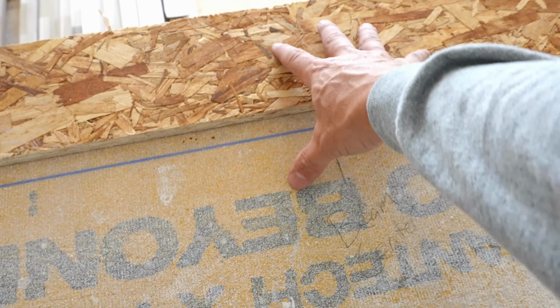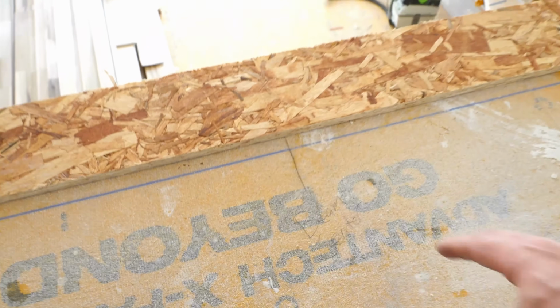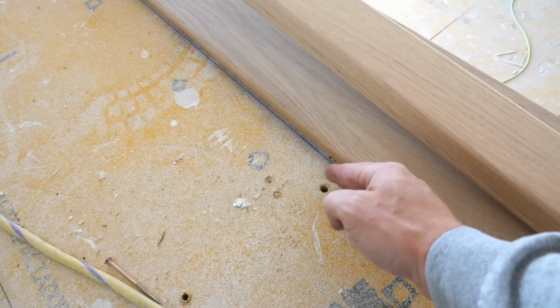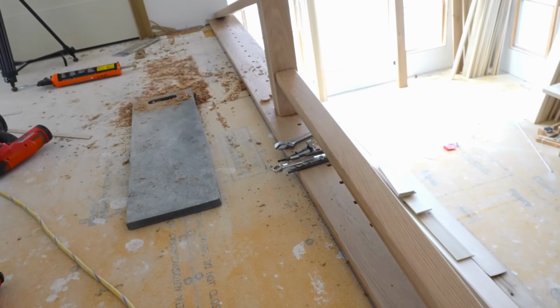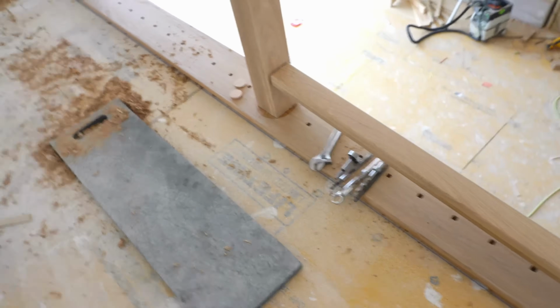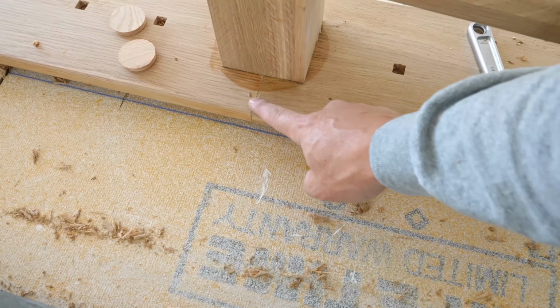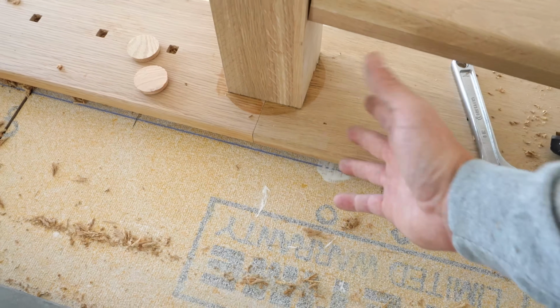So this is like just one solid piece essentially now. And I'll point out again, you can see this blue line, which represents the inside of my shoe rail to keep everything nice and straight the whole way. And then on all of my shoe rails, I spliced it underneath the newel posts just because it was simpler that way.